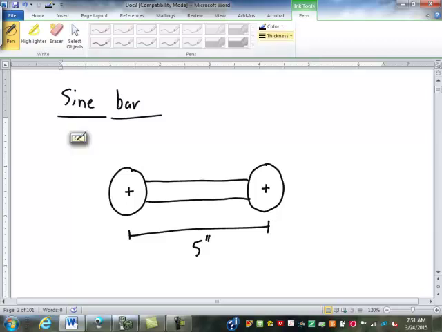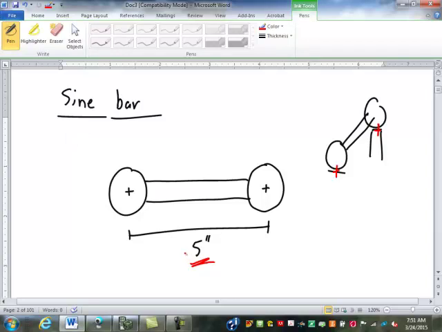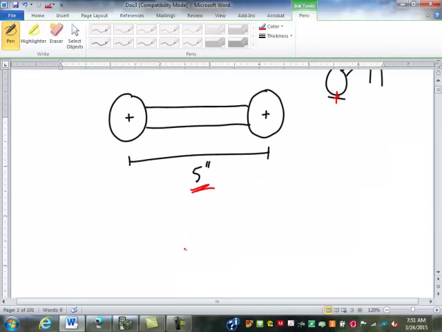And like I said, those are very precisely circular, so that even if it's sitting like this on top of something, from this point of contact here to this point of contact here will be exactly 5 inches, period. Wherever it's tangent, wherever those round surfaces touch. So it is very precisely done. The sine bar historically has been used for creating angles.